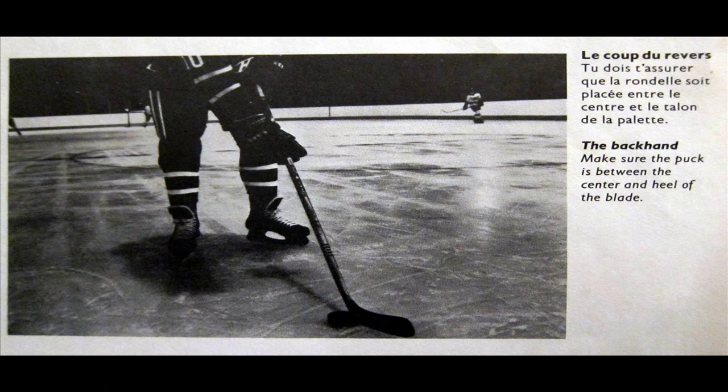For me, the backhand shot is the toughest of all shots to master. The curved stick has made the backhand shot even more difficult, since you use the reverse side of the blade. To gain complete control of the backhand, make sure that the puck is between the center and heel of the blade. Only the most skillful players can really take advantage of the potential of the backhand shot or pass. But if you can't master it, it's a great way to keep the defense guessing.